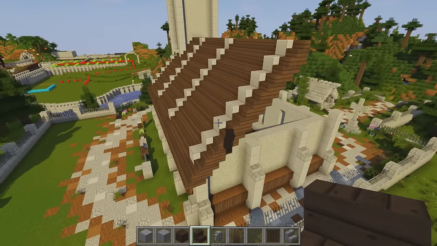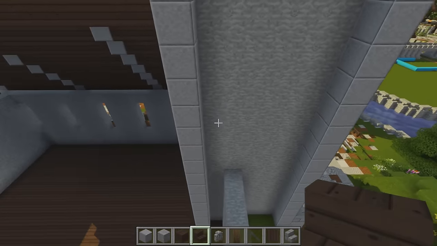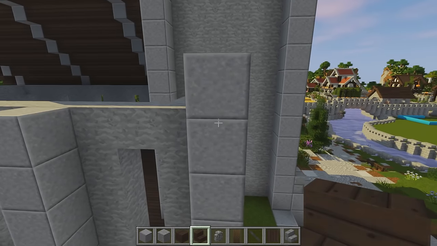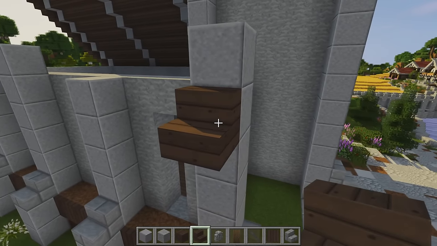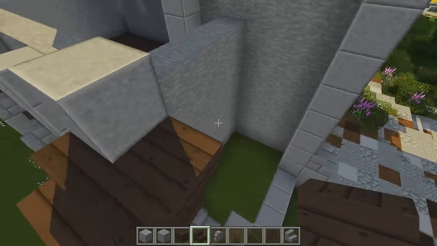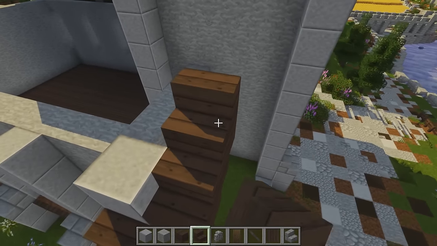Now, we're going to repeat exactly what we've done for this side on the opposite side. Now, remember, guys, this first block here is the block that we put above the wall. So be sure to start from this block here and one to the side. And then start with stair stepping them up, placing an upside down and a normal one in rotation.